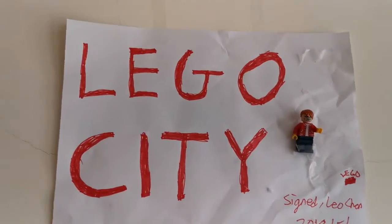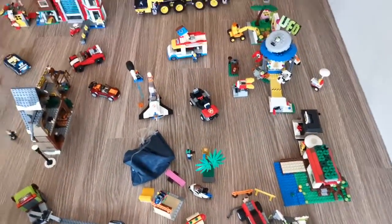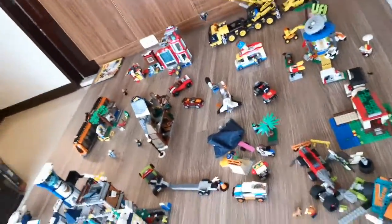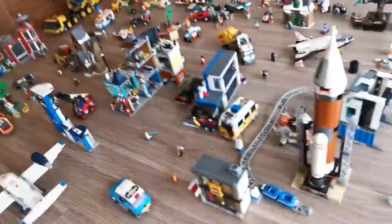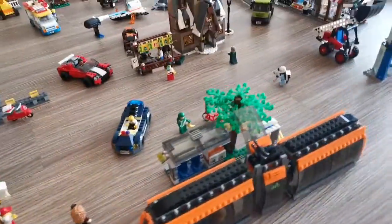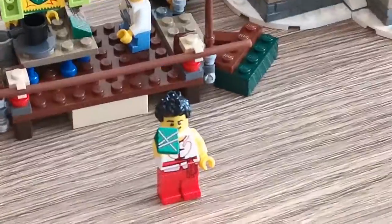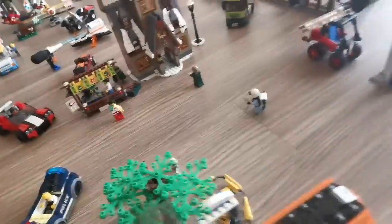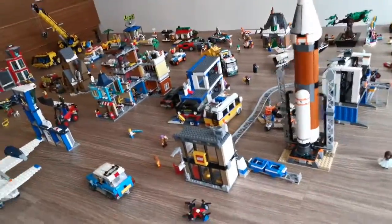It's Leo here. Today, I'm going to tell you what Lego I want to put in my Lego City and what Lego I want to buy for the Lego City. As you know, we've been doing some changes to the city and building the Dragon Boat one, which contains the zombie shop, which is right over there, and some cool minifigures, which look exactly the same. So today I'm going to tell you what Lego I want.